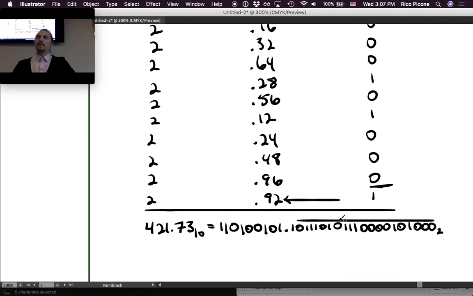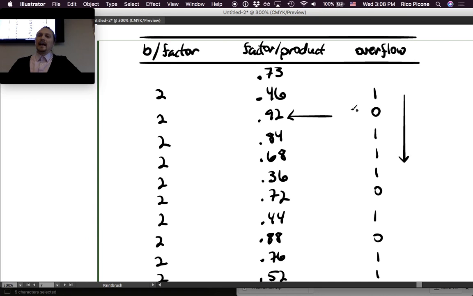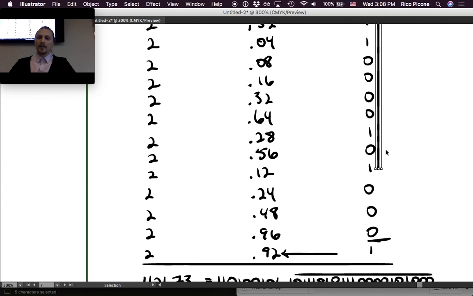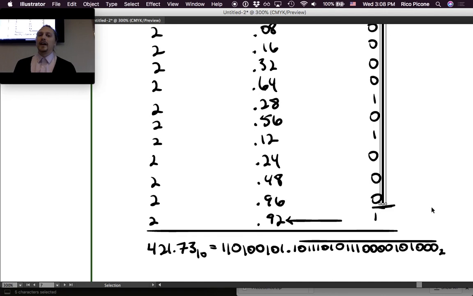So what we repeat is, when we see this 0.92 show up here, we know that 0.92 showed up before, and that means that the next thing would be 0.84 and the next thing would be 0.68, and this would all repeat again. So from here down, if we drew our repeat on the side instead of on the top, this is all going to repeat over and over and over again, down to right before it happens again. So that's the part that repeats.